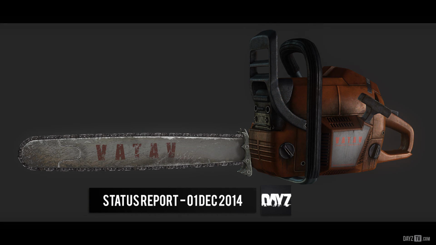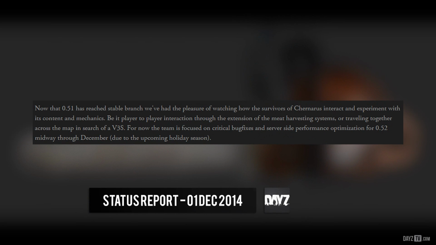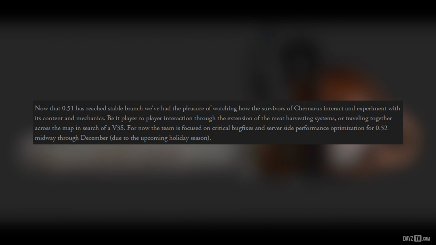And as usual, we're going to kick things off with DayZ's producer Brian Hicks, who starts off by saying, now that 0.51 has reached stable branch, we've had the pleasure of watching how the survivors of Chernarus interact and experiment with its content and mechanics, be it player-to-player interaction through the extension of the meat harvesting systems or travelling together across the map in search of a V3S.